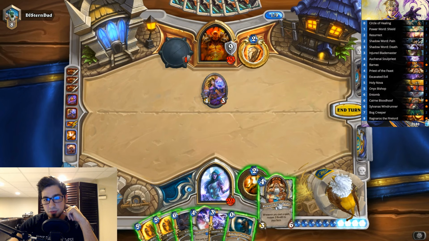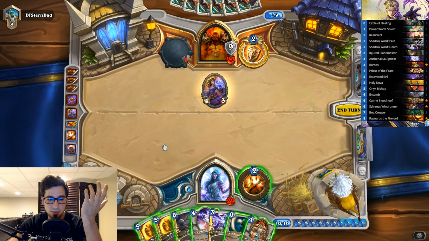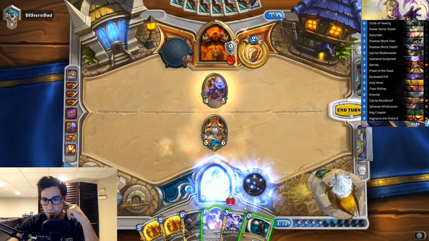So we could just play the Feast, right? The Feast contests both the weapon and the creature. We could go Soul Priest. That just feels bad. Double Holy Nova feels pretty terrible because we're entombing his Elise. So yeah, just playing the Feast and then just healing ourselves, right?